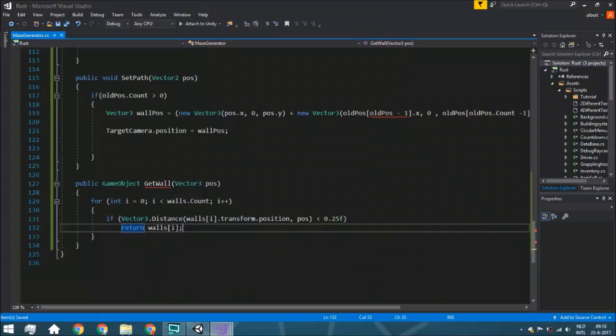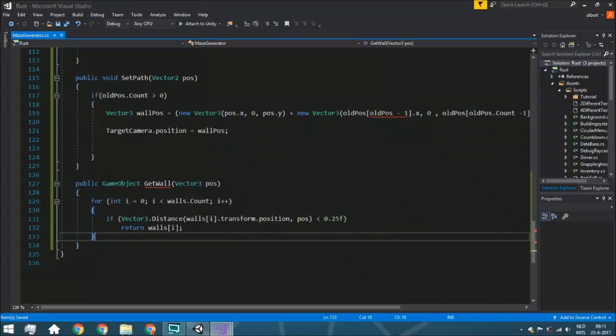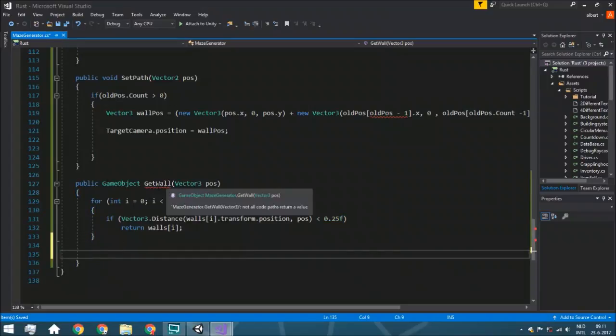So we also always get the right wall from this. If you just trust your system and you think it will be on good computers, you can always make it a little bit smaller and it will still get the right one. But because we probably also have some old computers, we just keep it a little bit bigger. So not all paths return a value. That's currently the error that is standing here. And we're just going to put here return null.